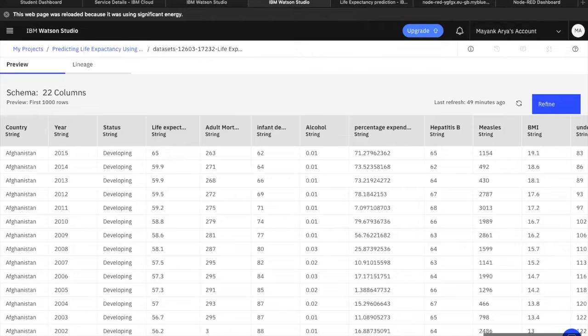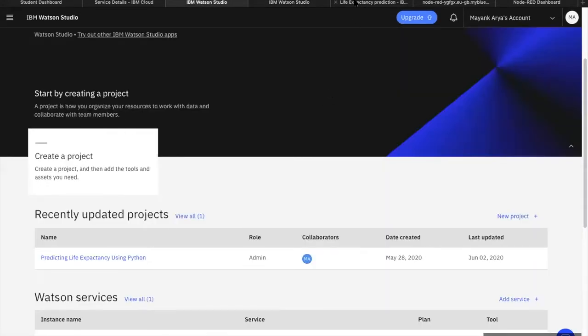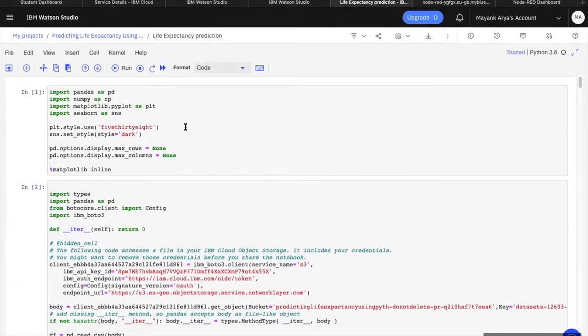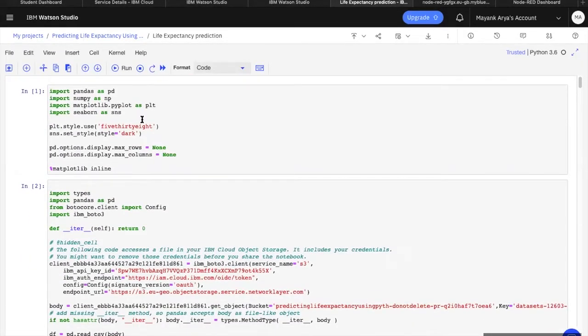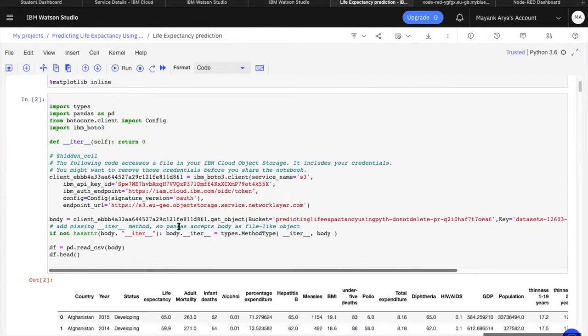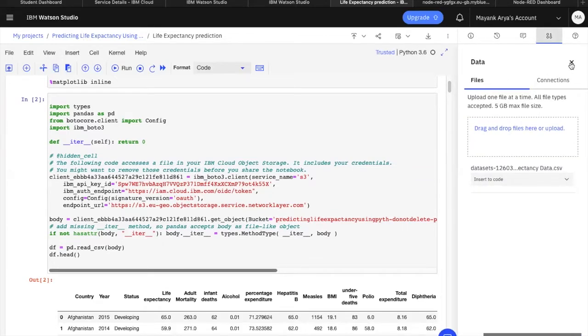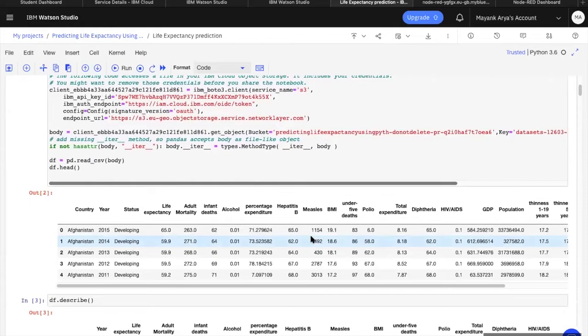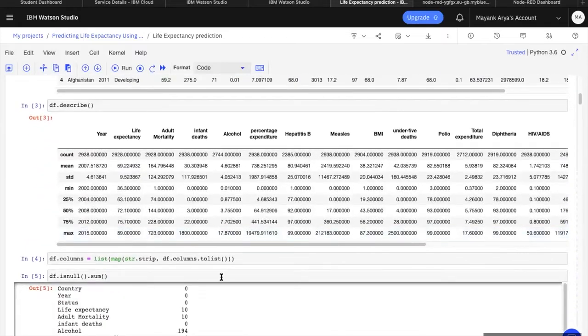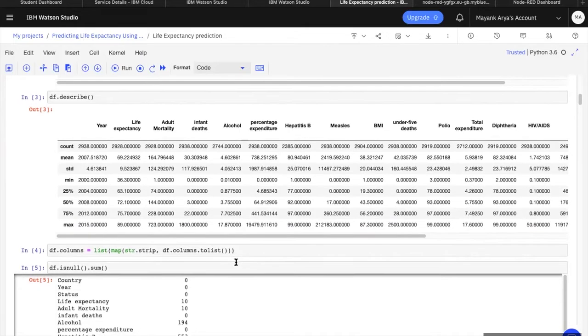Let's jump to the program where I have written all these things. So basically, this is my program. I import some basic libraries of Python like pandas, numpy, matplotlib, seaborn, and so on. Here I import my dataset, which I previously uploaded on the cloud itself. In this dataset, there are many white spaces in the column names, so here I remove all the extra white spaces from the column names.